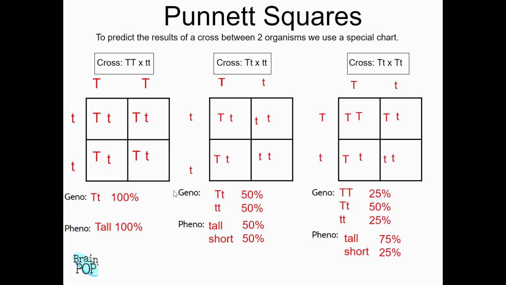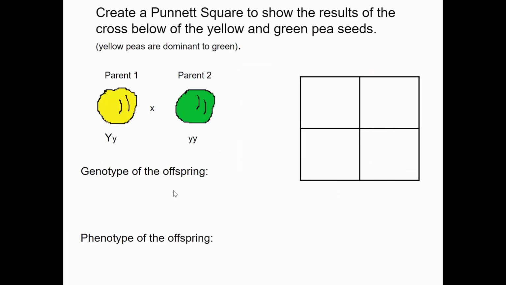So you guys earlier asked a question. I asked, is it possible for two tall plants to produce a short plant? Yes. Is it possible for two short plants to produce a tall plant? No. So it's the first question. Not two short plants. If you do a Punnett square, all you have to work with are what? Little t's. So all the offspring are going to be short. Good. You guys seem to get this.